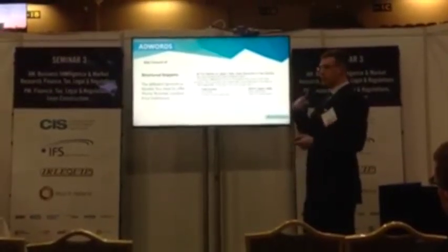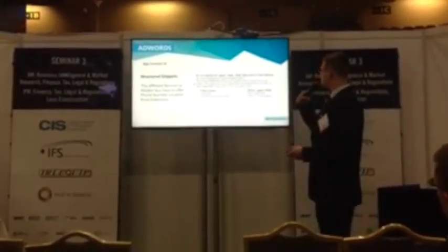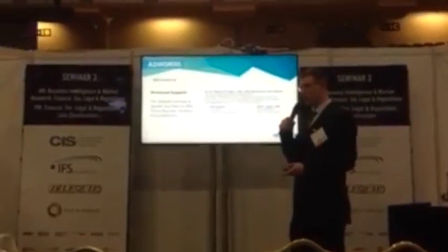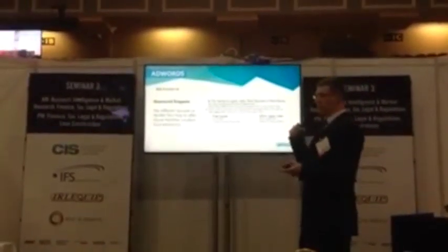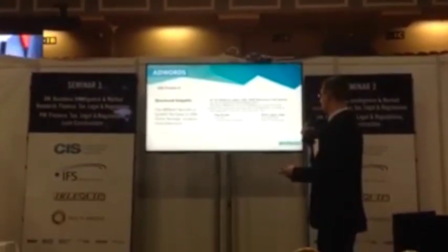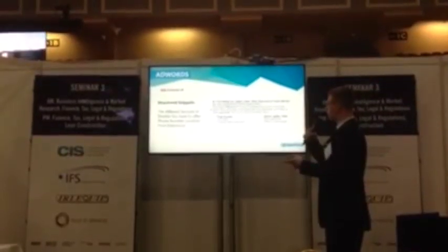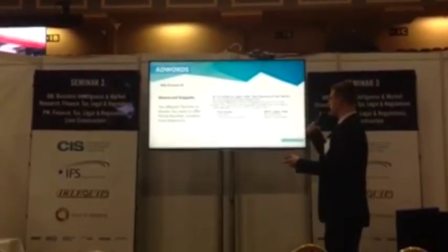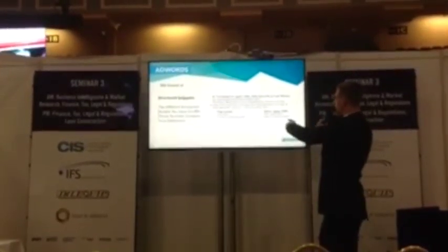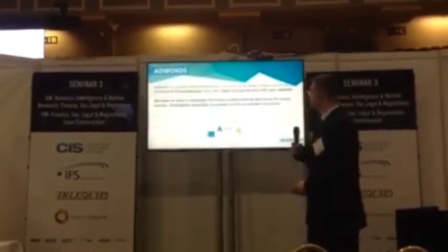Structured snippets. These are just all the different makes and models for the service that we're providing. So if you're selling Ford cars, this might be Fiesta, Mondeo, Ka, or it could be different brands as well, like Ford, Renault, Dacia, or whatever you're looking for. These are martial arts mats, so the 20mm mats would be for striking, 40mm mats would be for grappling, and then they have core stable mats and punch bags as well. We have our site links down here, so we offer free quotes and straight through to the contact page there.